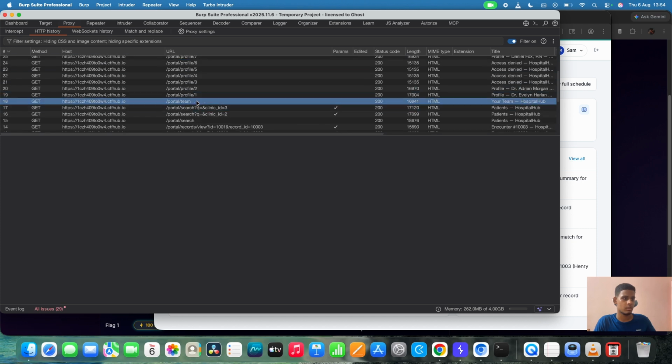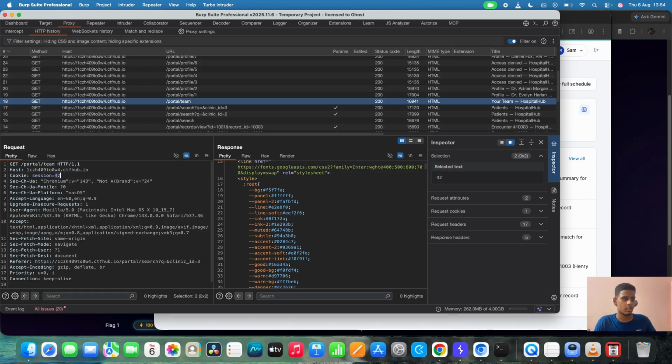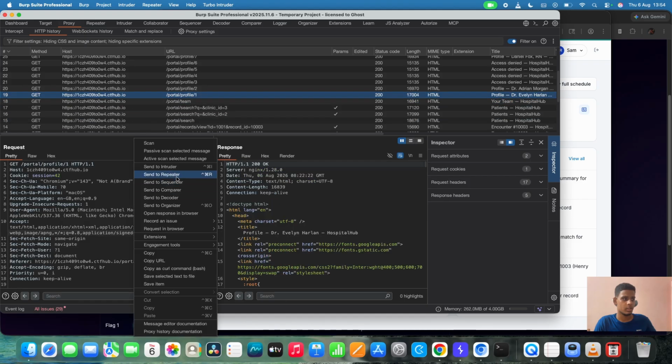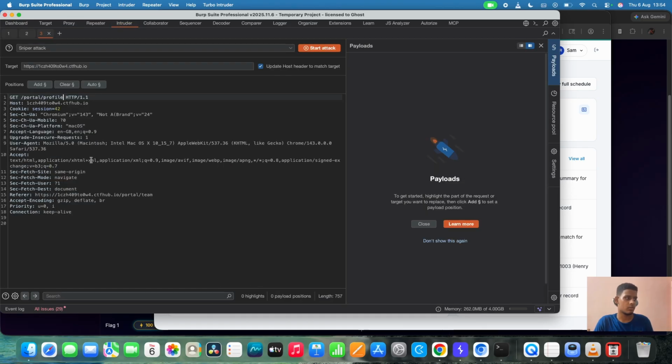Search team. Maybe. Wait a second. We are using session equal to 42. Why is it numeric? What if I just try this, and profile 1 to normal profile?